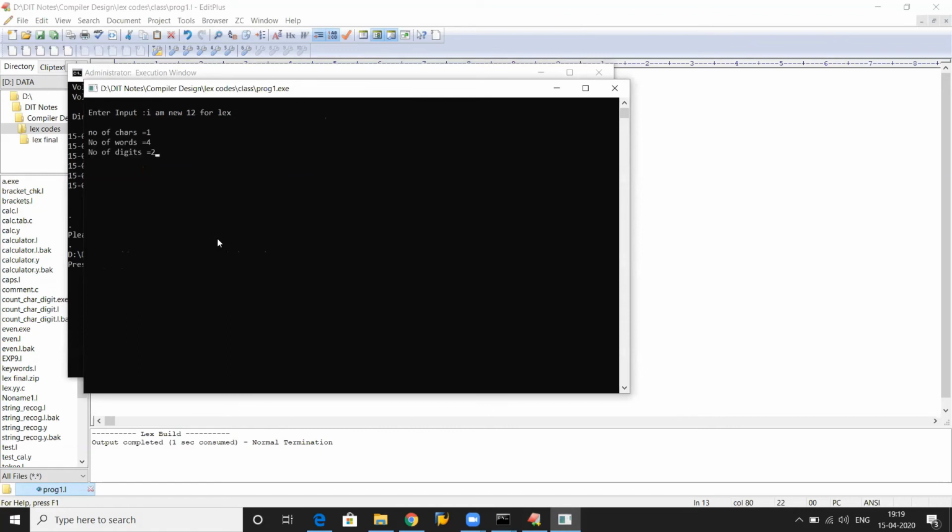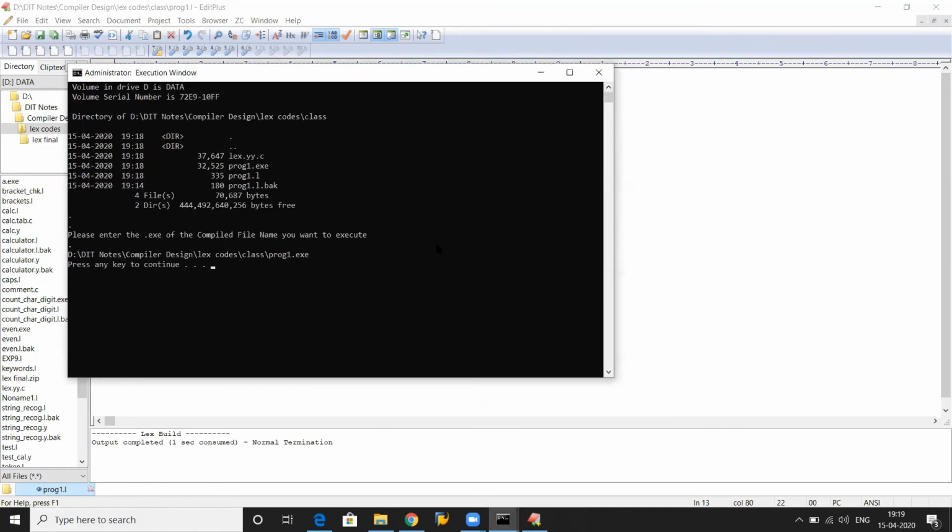Suppose this is my input. Now check the output. Number of characters 1, number of words okay, and number of digits 2. It has counted the number of characters wrongly, right? So what is wrong with it?